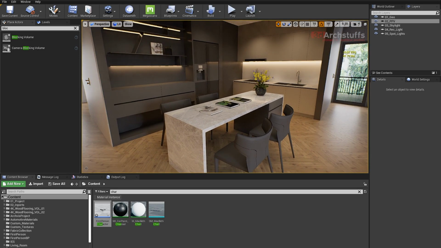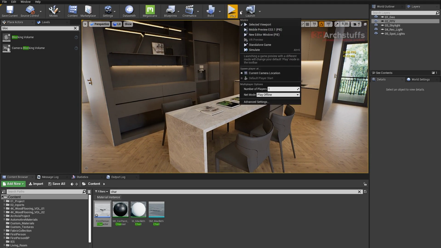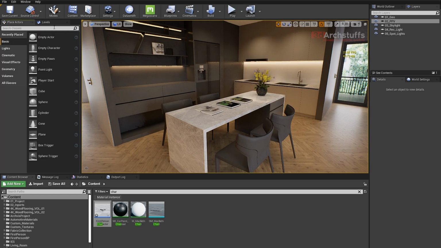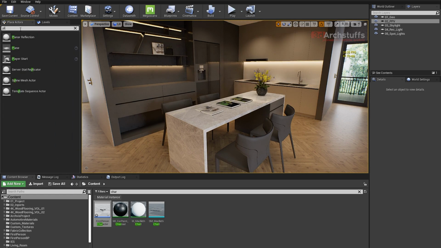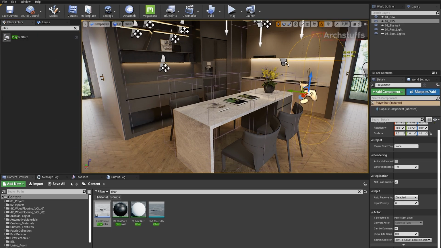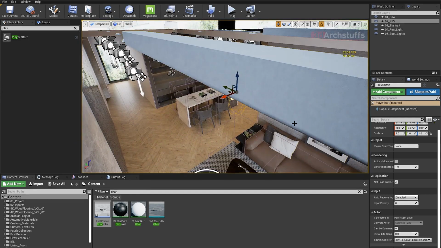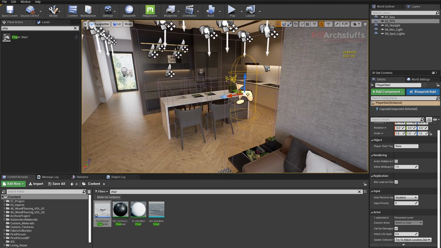And if you see here, go and play, and it will be current camera location, so we don't have a player start. So let's go here in this mode and then click type player start, and then bring this character player start, and now you can go ahead and place this somewhere else.